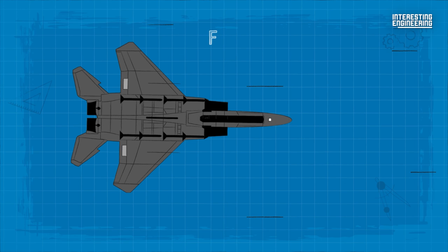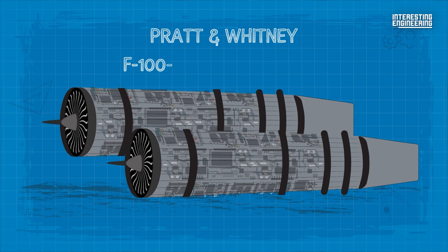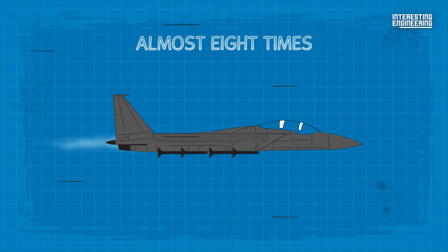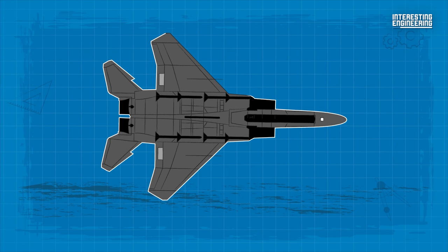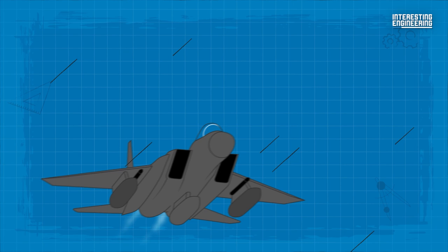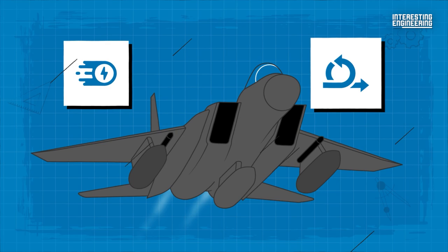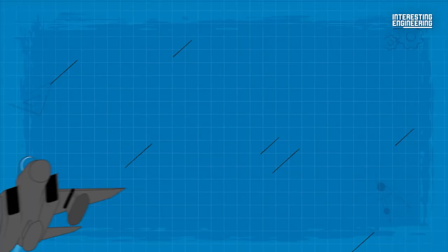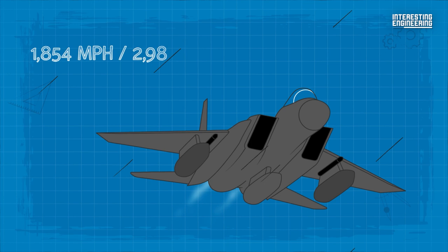To achieve this, the F-15's twin engines — Pratt & Whitney F100-PW-220s or 229s — have a very high thrust-to-weight ratio and can generate almost eight times their own weight in thrust. Combined with the plane's relatively light body, which is mostly metal aside from 26–27% titanium and about 5–7% composites, the low wing load and powerful engines give you a fighter that is extremely fast and agile. While it can cruise at Mach 0.9, at full force the F-15 can reach more than Mach 2.5 — approximately 1,852 miles per hour, or 2,984 kilometers per hour.